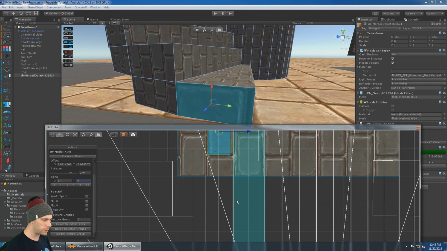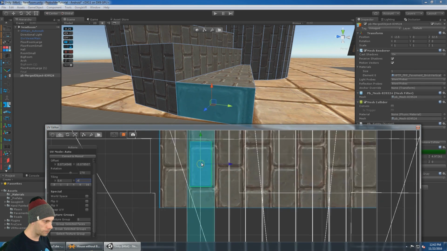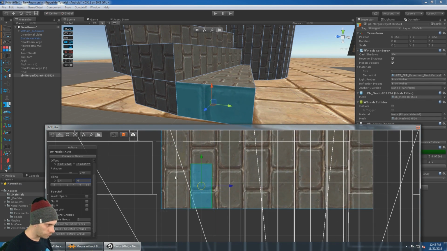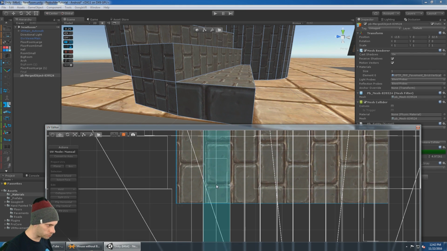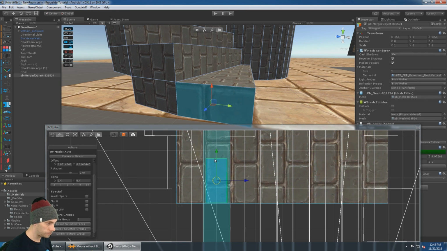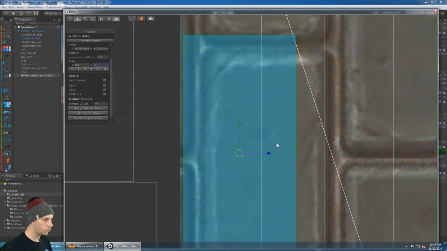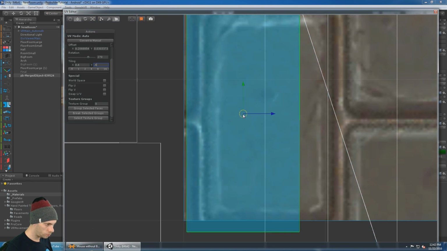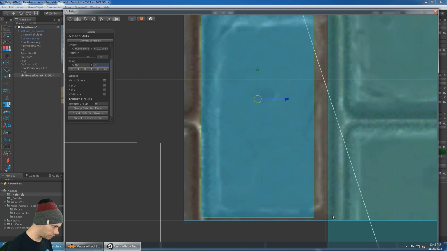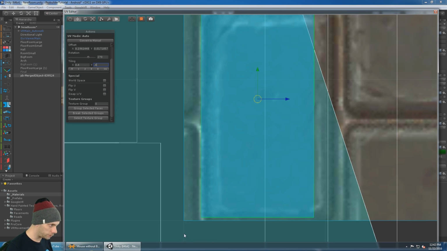And it's kind of hard to see down here, but if I bring it down to 0, 0, 0, and I'm going to zoom in quite a ways here. I want to line up perfectly with this line here and this line here at 0, 0, 0.